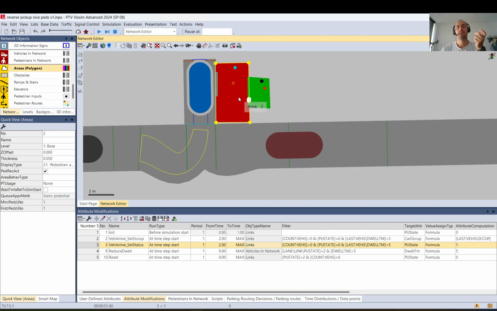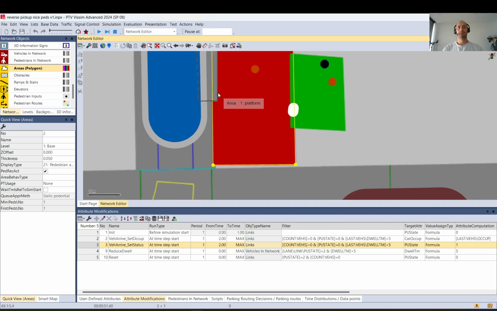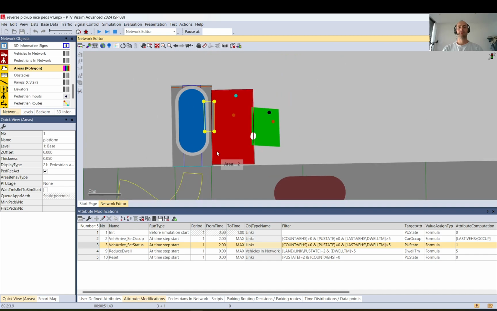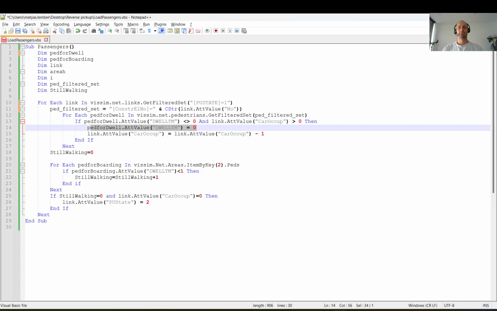So let's say this area is part of your big pedestrian system where pedestrians will arrive, and then you can just move them there via this area. So now the dwell time is 0, so they will carry on following their route instead of waiting there.